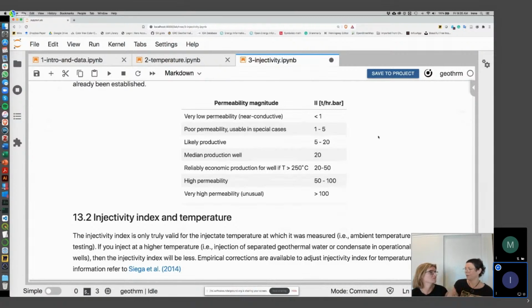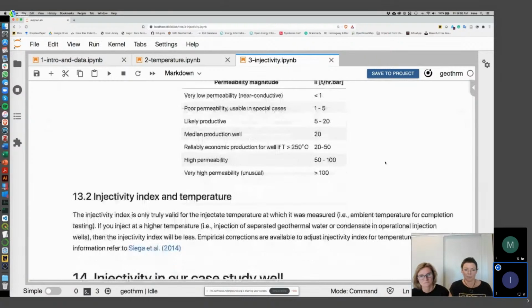If you're going to drill a producer, you can't really tell perfectly from the injectivity what that producer will look like in a particular field. After a while, you get enough information about that field to do a correlation and have a local rule of thumb. But these are my rules of thumb when I'm working across resources.